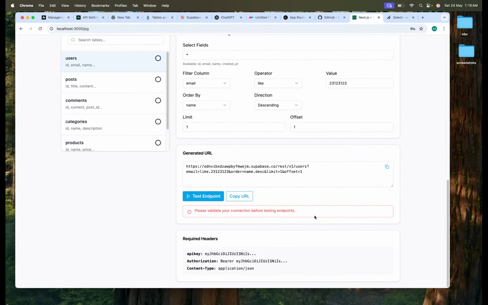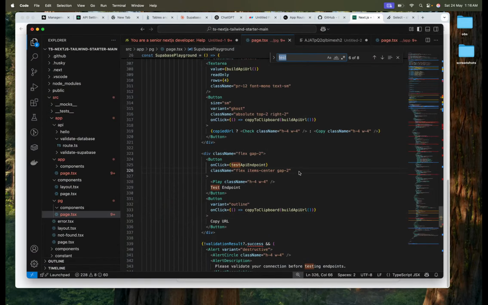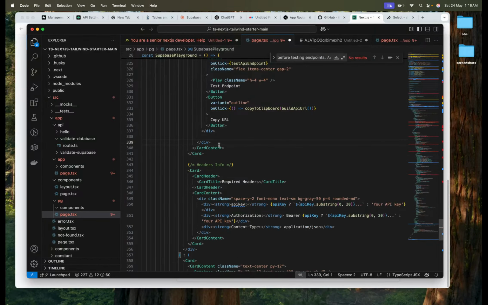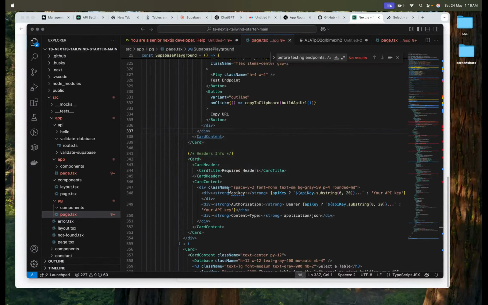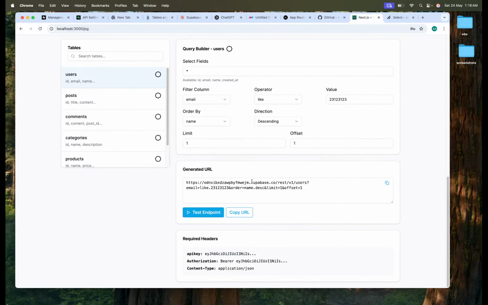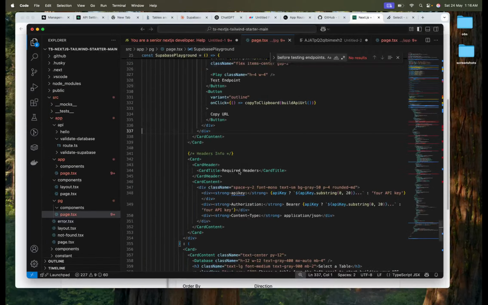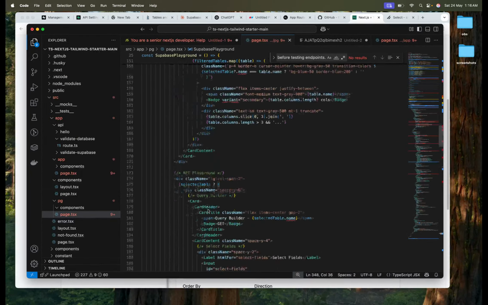Let's focus on the things that are super annoying. Yep. I also do not want to show the above component.